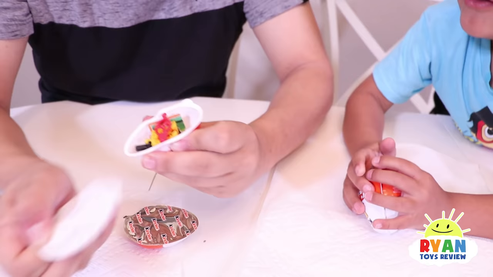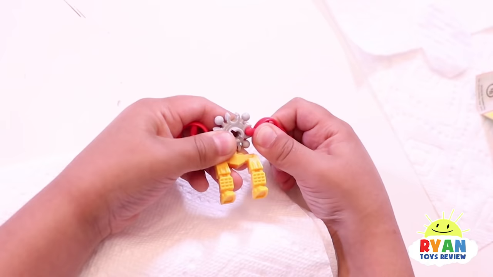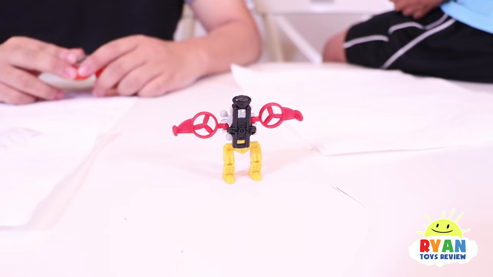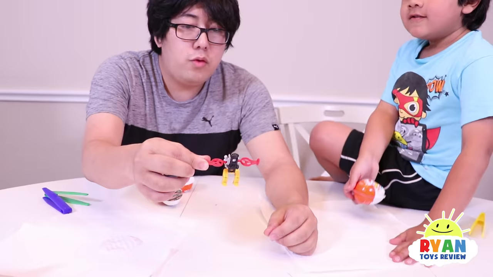Stuff, Daddy. I got that before. Oh, really? I got that before. It's like a robot. It's a robot? Okay, so Ryan knows how to build it already. There you go. See? It's easier, right? There it is. The awesome looking robot. That's pretty cool. Ooh. I bet he can fly. He just does this. That's the way he can fly. To fly forward, he does this. Oh, okay. That's cool.